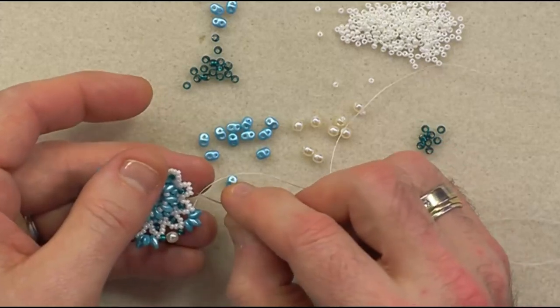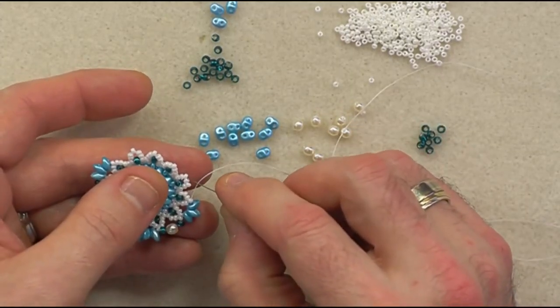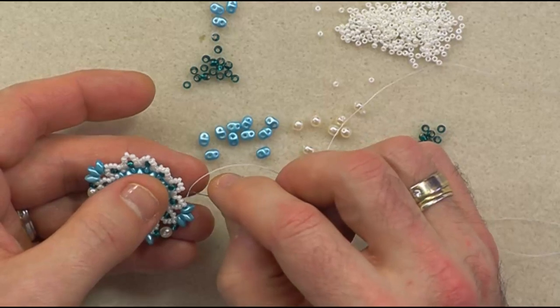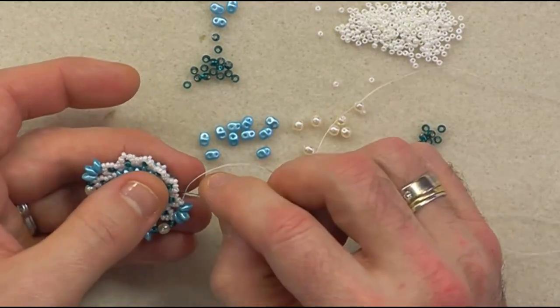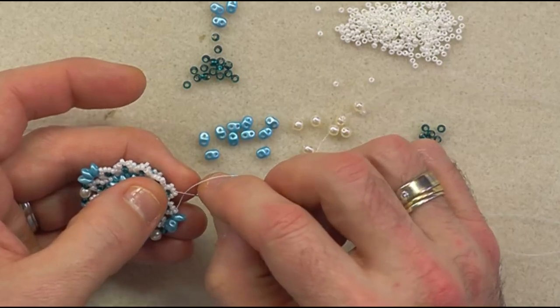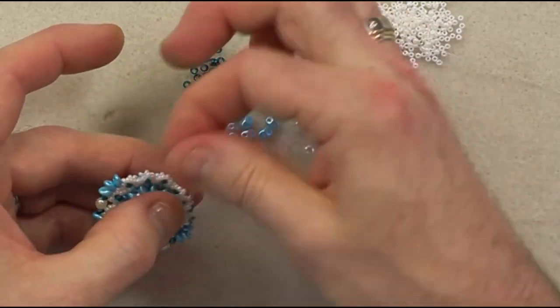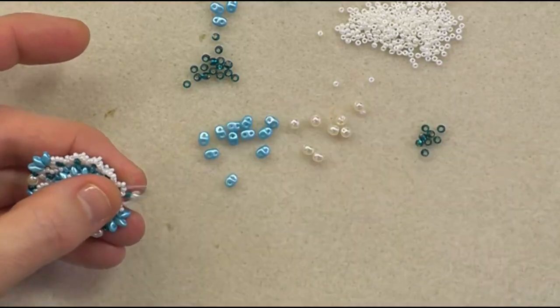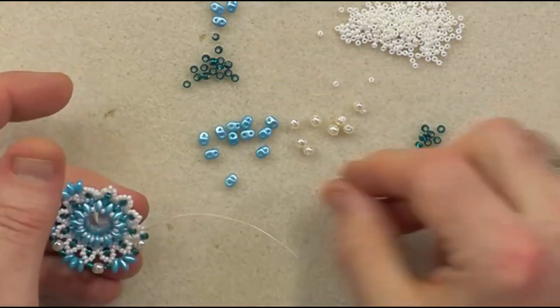Sometimes you can see that there isn't a distinct middle point, so just count. So 1, 2, 3, 4, 5. So we're just going to count 1, 2, and then just take the needle into that middle of that group of 5, tease it out to the outside edge. There we go. And then that will fill that gap beautifully, and then it fits into place.